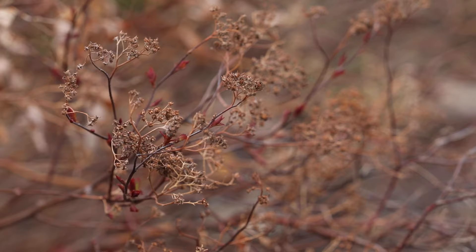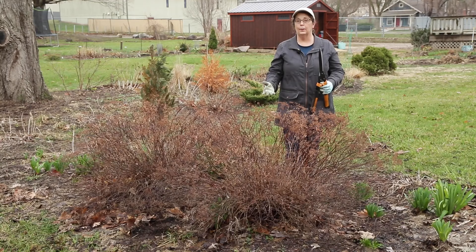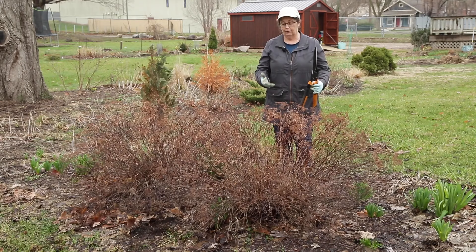These are just starting to open so I really need to get on this pruning. All I need is this handy pair of hedge shears, and then I'm going to cut it back by a third. Spirea is really easy to take care of — you can cut it to the ground and it'll be fine, it'll grow back. It's a very forgiving shrub, so don't worry about being really precise. By cutting it back by just a third, I'm going to keep the same shape, have lots of branching, and then have lots and lots of little flowers.